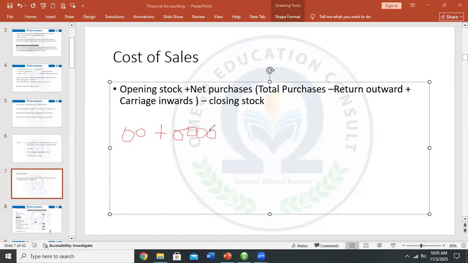Okay, now these 5 shoes, I returned one of them out to the supplier because it wasn't the color that I chose. So I would have to subtract that. Okay. Now it only makes sense to say that if I do this, what I'm getting will be the cost of shoes that I actually have to sell, which is going to be 1, 2, 3, 4, 5, 6 minus the 1. So I'll get what? 5.